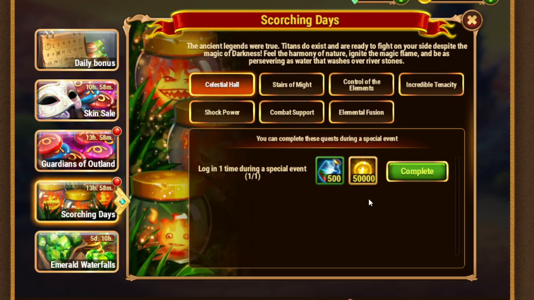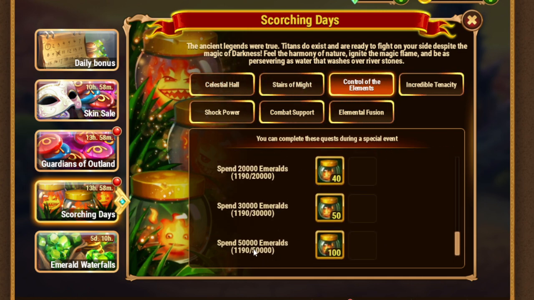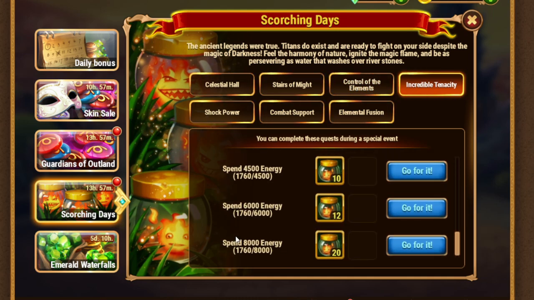Next, we have Scorching Days. So login, same. Reach AP up to 5, same. Emeralds up to 50,000 to get demonic sparks. So Titan soul stones. Also, you can get skin stones for Titans with a little chance, I guess, and also gold.